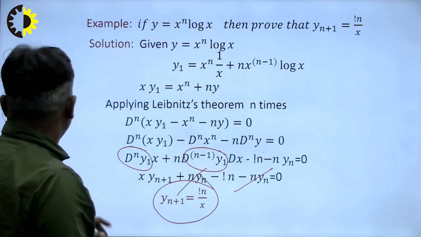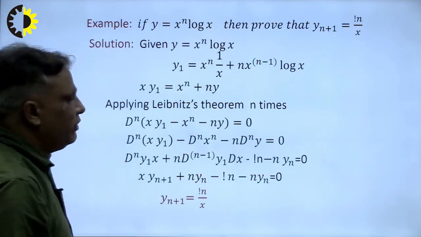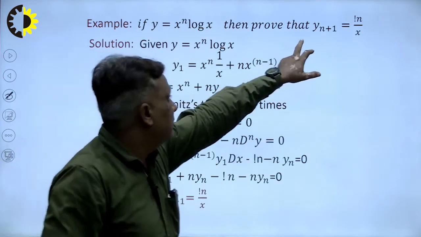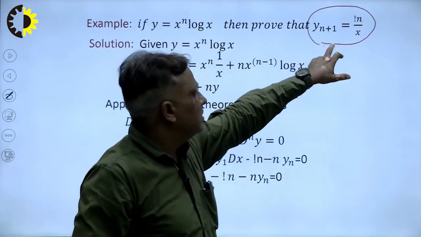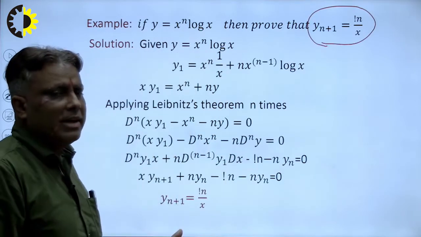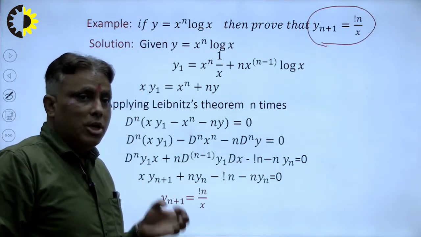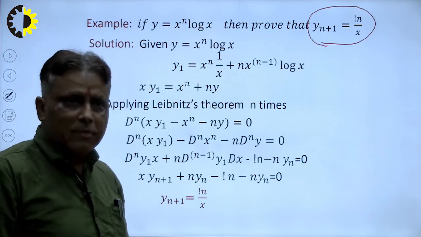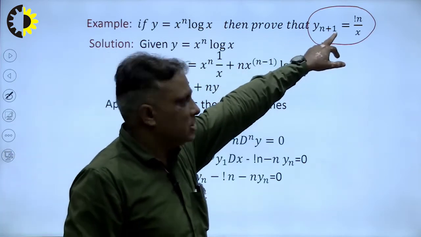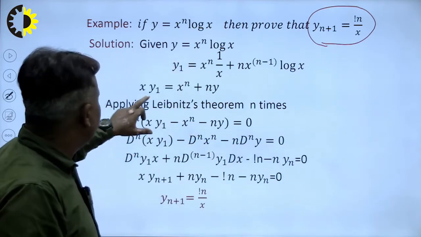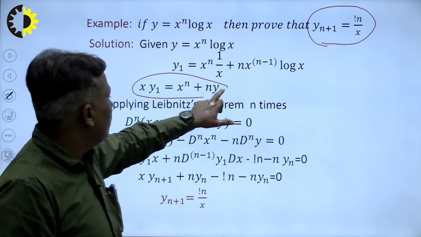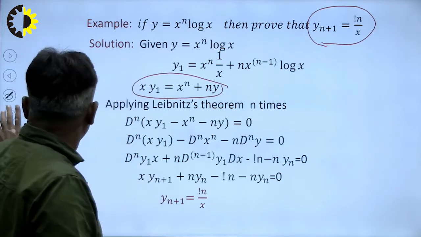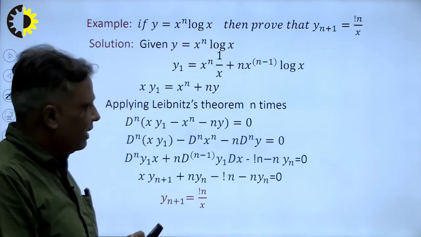So in this way we find our proof. We solve the given problem until we get our proof. This is the phenomenon of this problem. In this way we find the solution of such type of problem. Students, keep in mind, when we solve a problem, first we see the proof. With the help of the proof, suppose I write here n plus 2, so first of all I calculate y1, differentiate again to get y2, and after this apply the Leibniz theorem n times. So students, keep this in mind very carefully when we solve the problem.